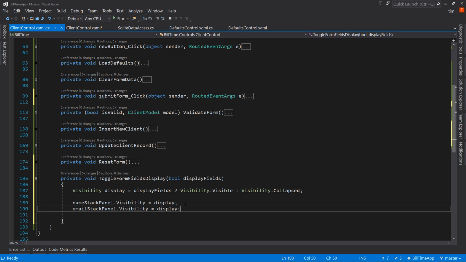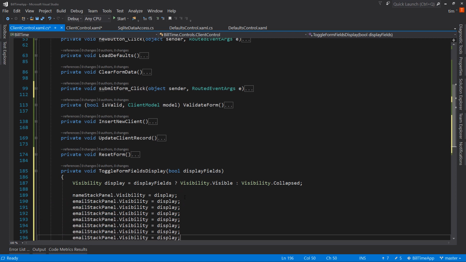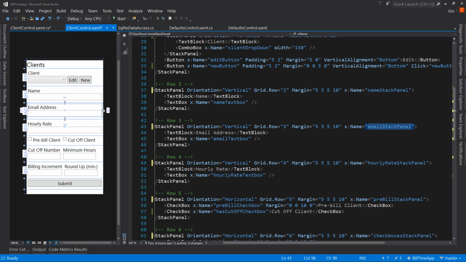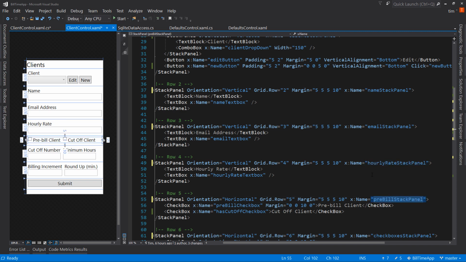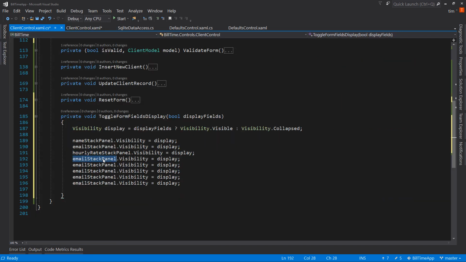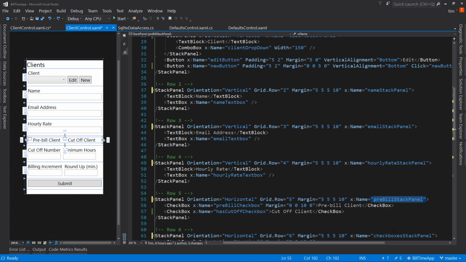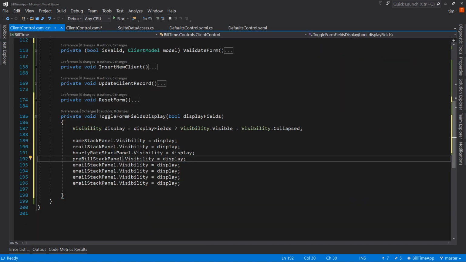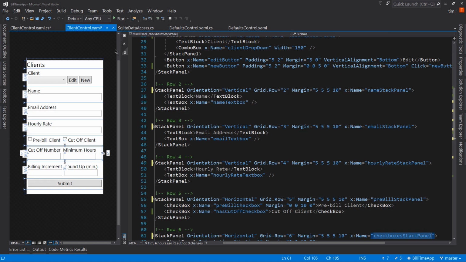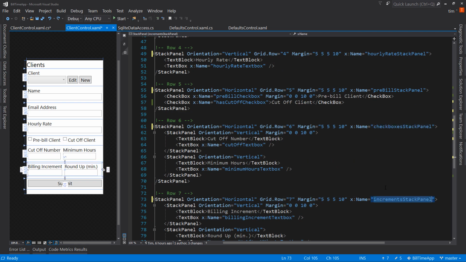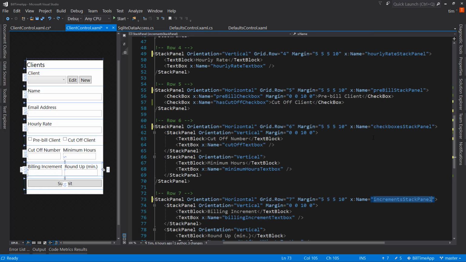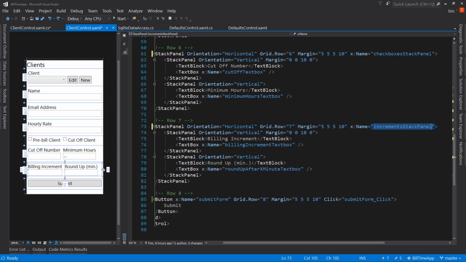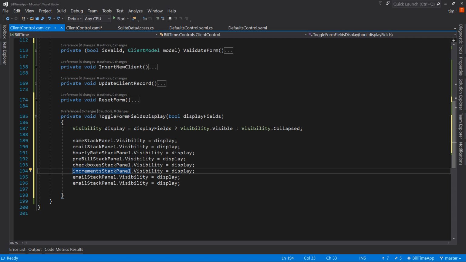And in fact, let's just do a copy and paste a number of times, and then we can just paste in the stack panel name. And the one that's not a stack panel is the submit form button.